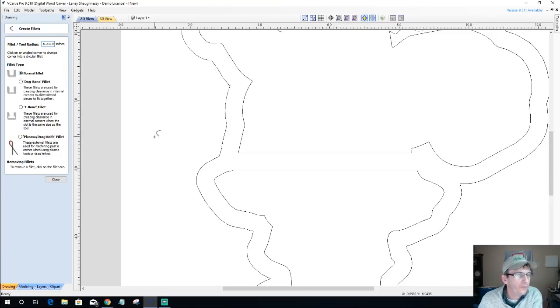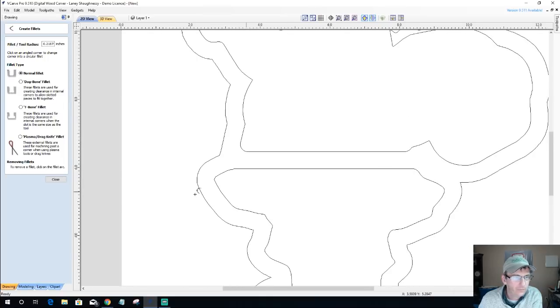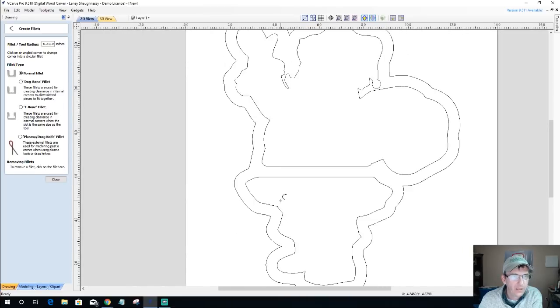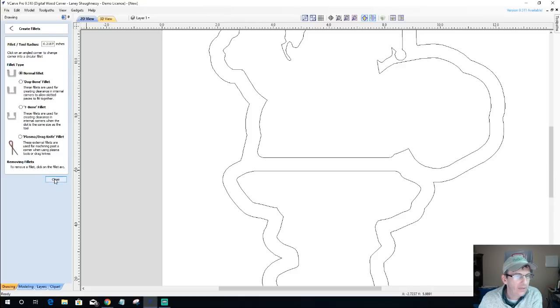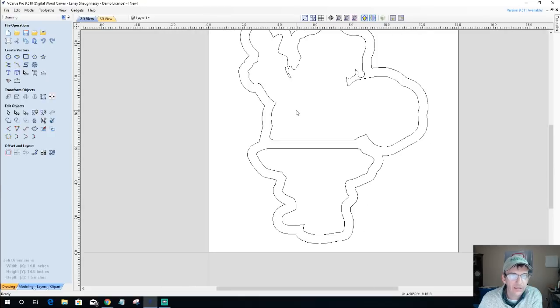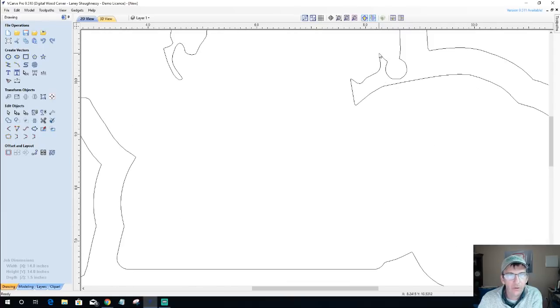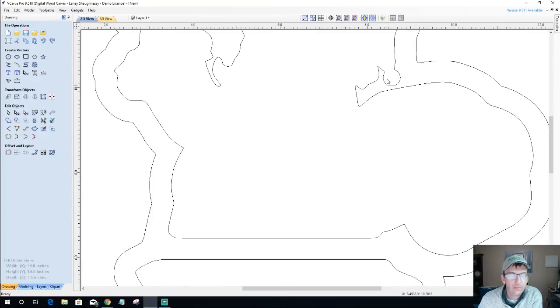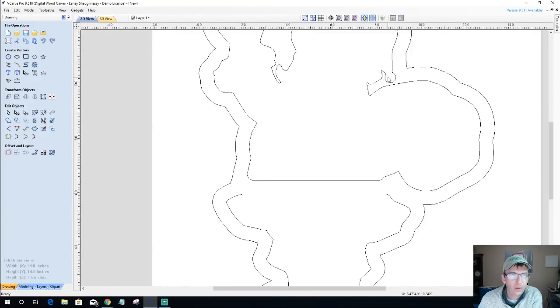And I'm just going to do a normal fillet here, and I'm going to round over these edges, just smooth them over. Probably this one too. And let's go ahead and knock that one down a bit as well. All right, so now we've got just some basic radiuses. Now, of course, knowing that I'm going to use a bowl and tray bit, I could go through and knock these out, because I don't think my bit's going to fit in some of these areas, right? We've got to be concerned with that if we are going to bowl these out.